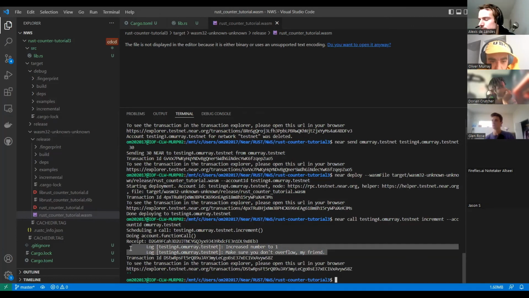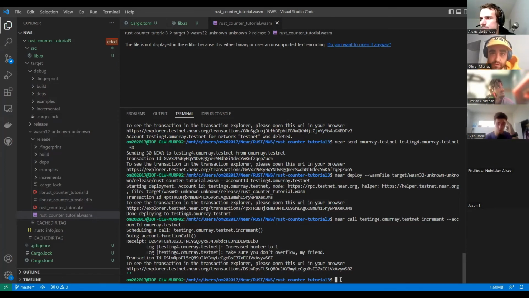And one thing to note is these logs that are displayed here. Those are, if you remember, the logs from the env module that we called. There you see it right there in the command line. One of the things that we're going to see later, when we look at a fungible token example, is that there are ways to display what are called transaction receipts and have those actually show up on the blockchain. And that's something that's super important.